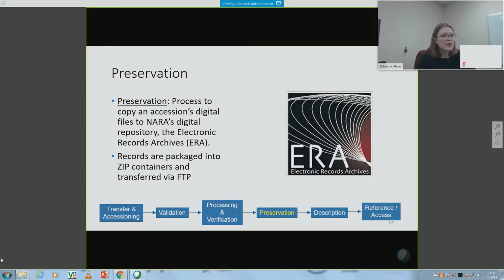So these geospatial records are packaged into zip file containers and then transferred via FTP to the server locations. And once the records are FTP'd, we verify that all the packages, there was a one-to-one transfer, that all the files and bytes match, that there was no loss. If there's ever any issues where a package might have been dropped, we'll troubleshoot that and re-transmit that data until we are ensured that every file and every byte is accounted for.